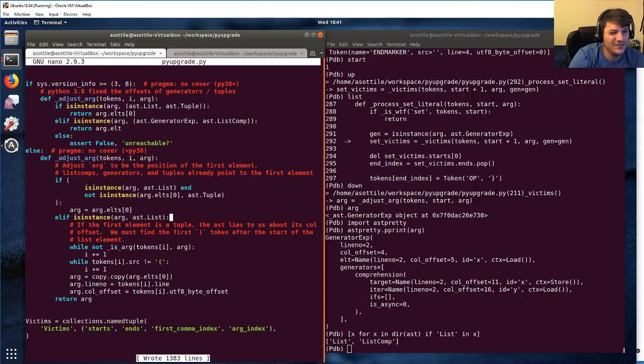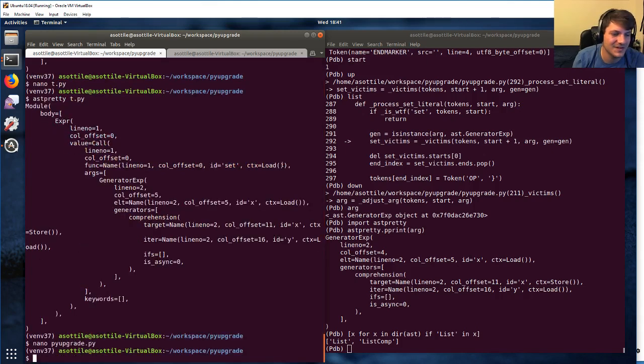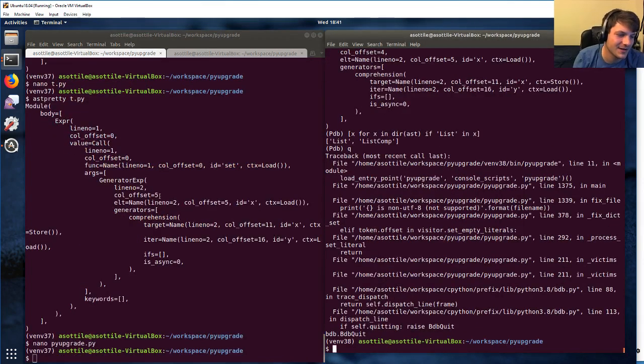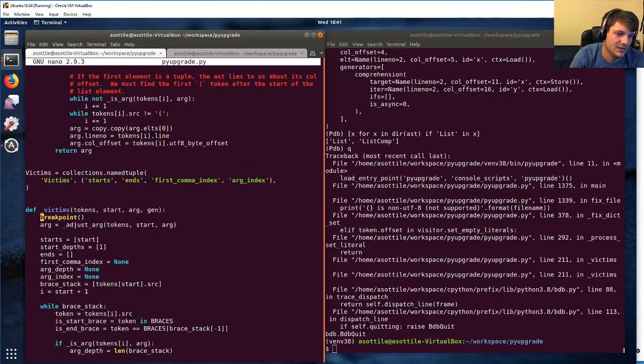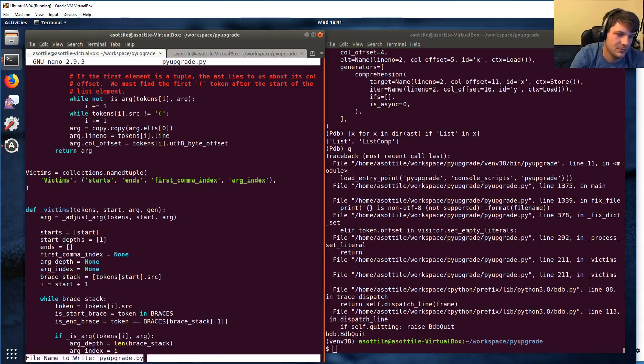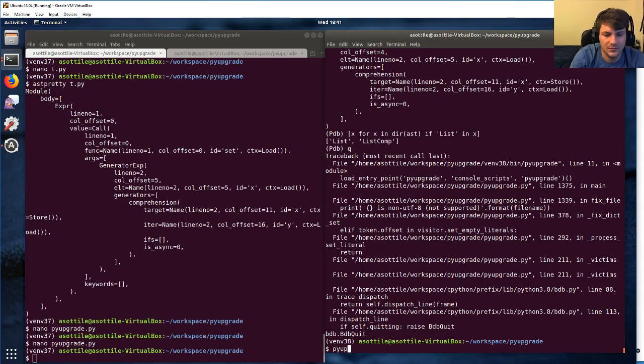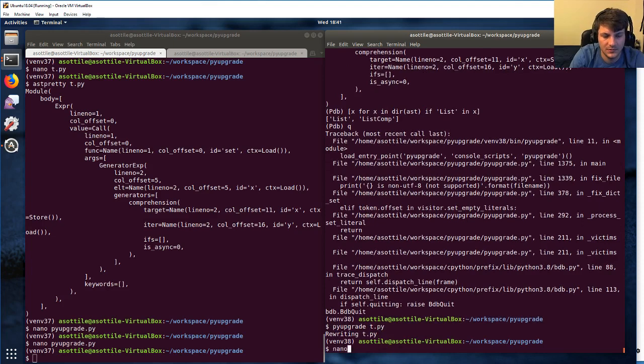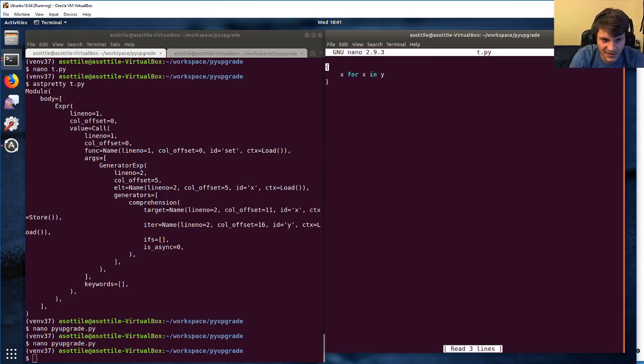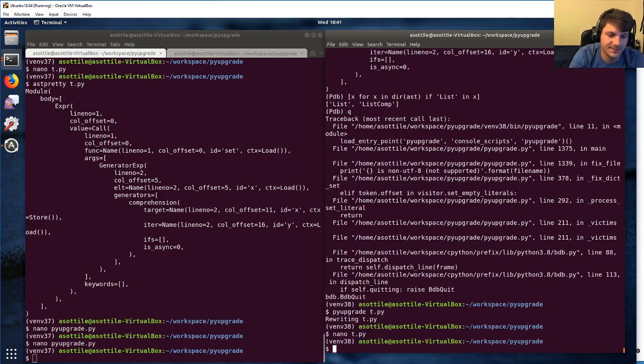But I think that might fix it. We'll find out. I didn't get rid of the breakpoints. Okay, so that fixes at least that case.